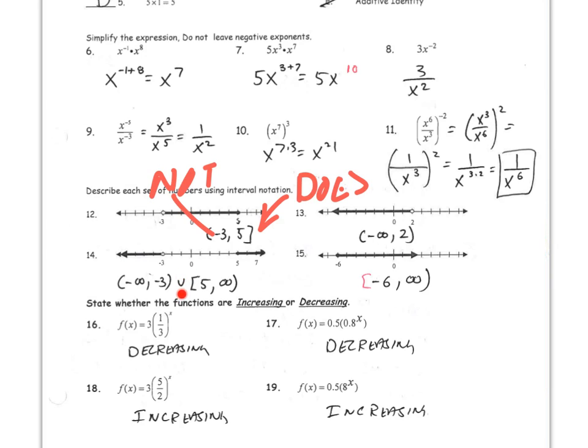Union, U, to include both. Anytime you have multiple intervals, you just stick a U in between. Then we start off including 5, which is a square bracket, on to infinity. And here's one where it starts at the right at negative 6. It's a dot, so it's a square bracket. Negative 6, comma, infinity. It means negative 6, including negative 6, on forever this way. Okay.